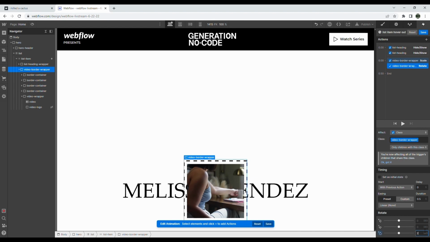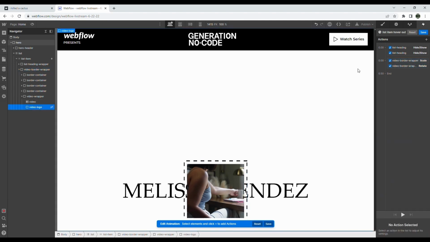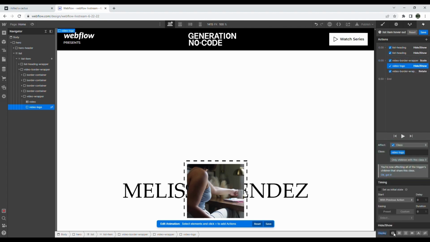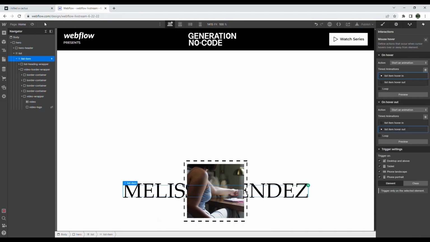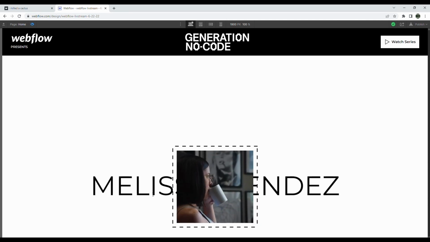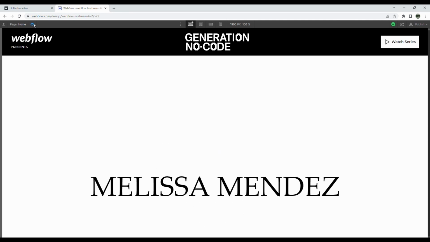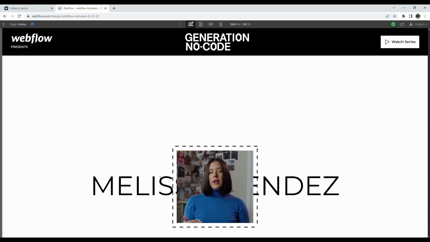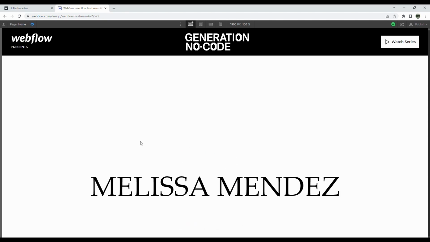Or actually, it's going to rotate back to 20, because that's where it started originally. I'm going to grab this video logo. That one will be displayed, so show, or in block. Now let's save and preview in here. Okay, perfect.